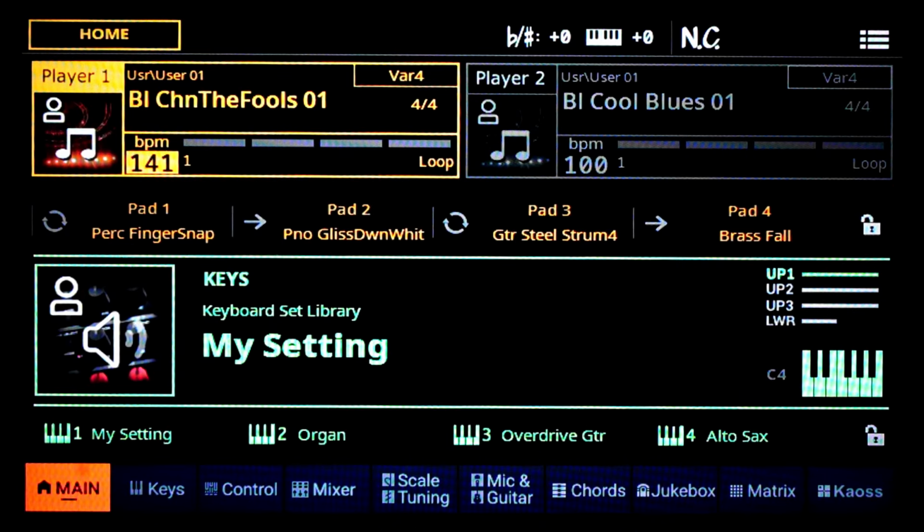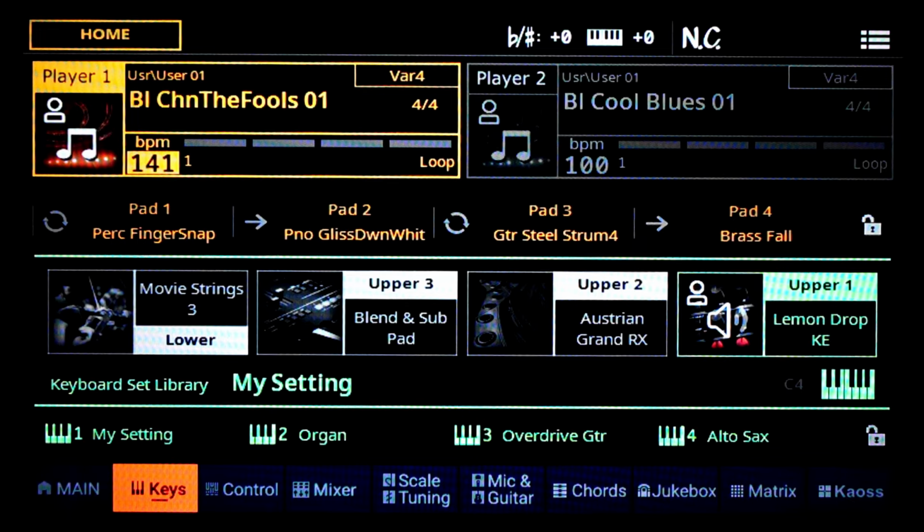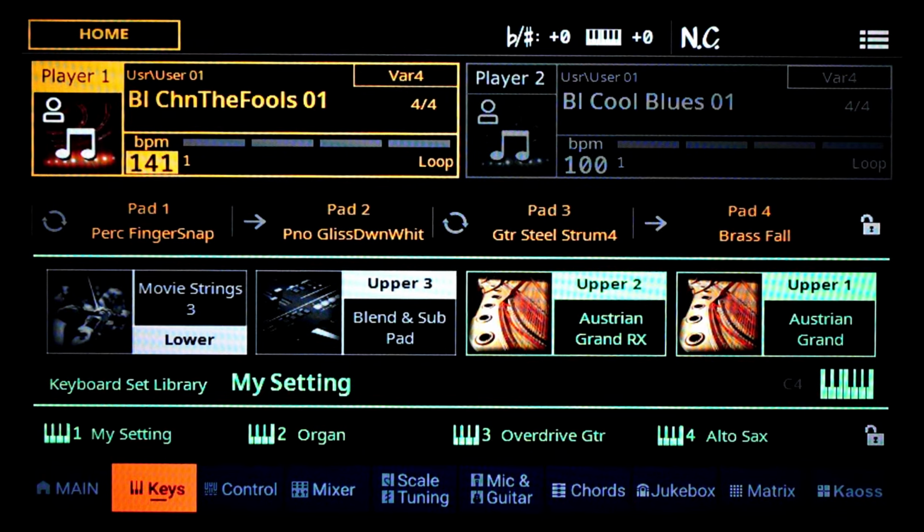So, if we go back to key sets, you just created a key set from two samples, actually three samples, and you triggered them at different notes. A C4, a D4, and an E4. Okay, I want to create another key set for you.